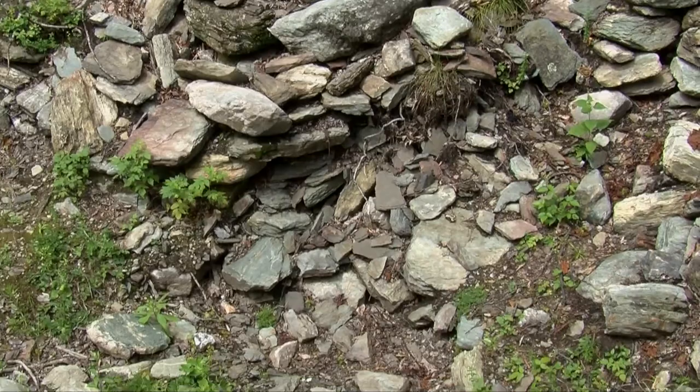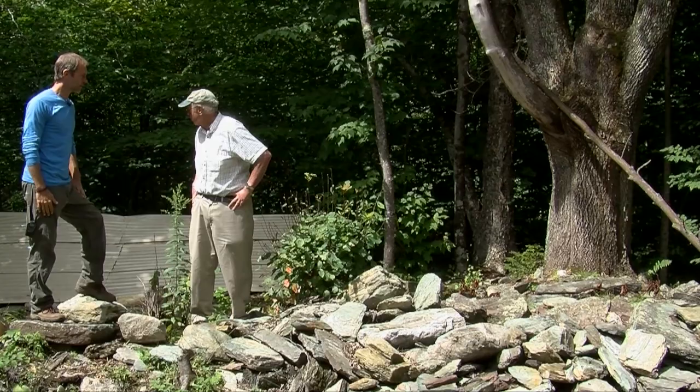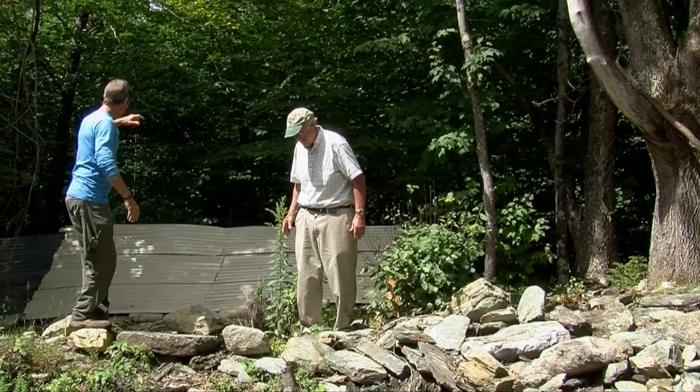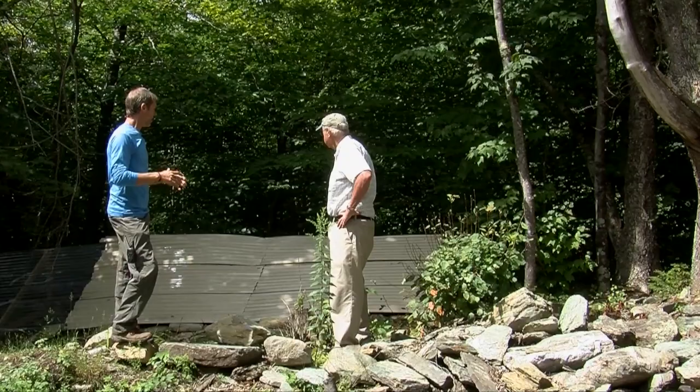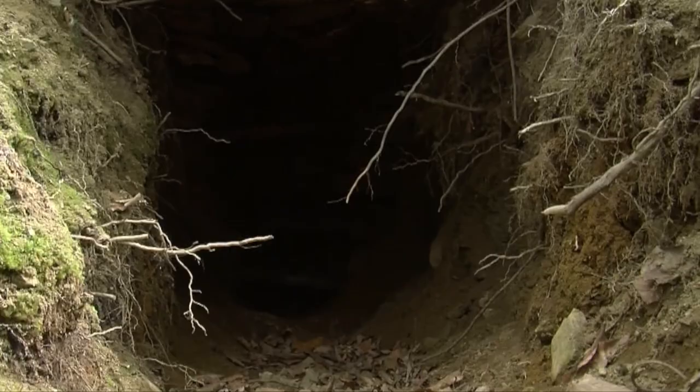This is basically the only site in the settlement that has been compromised by trash from another century. What is this behind us? Is this part of the hunting camp? No, actually, this is the only site that has a well. All of the other sites that make up the settlement are near water, but this one actually has a well. So we started excavating a side entrance tunnel into the well so that we can get to the base of it. That's a work in progress. We built this structure to protect and preserve it so that as the excavations go on, nothing gets compromised when the sites are closed down for winter.